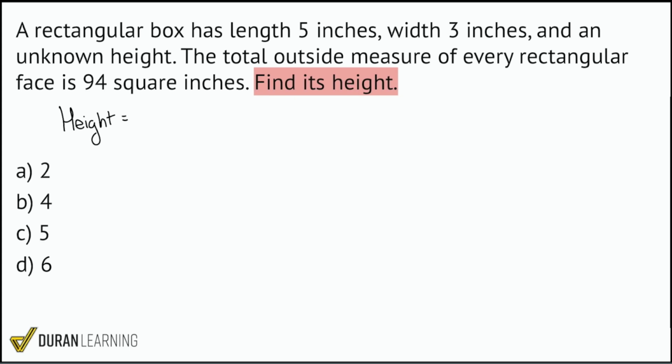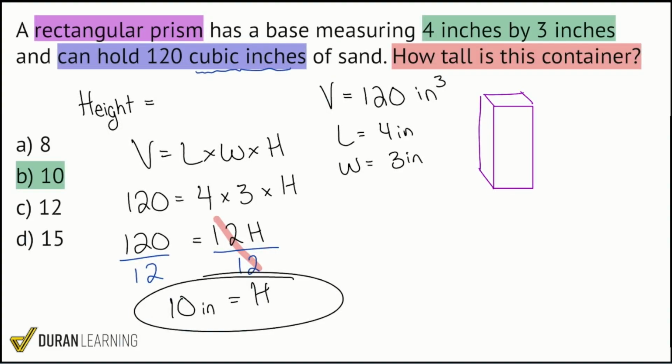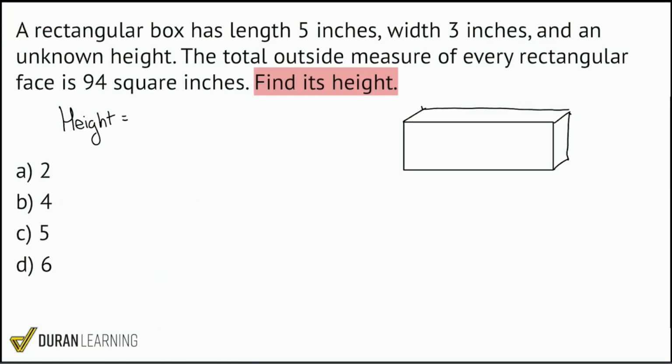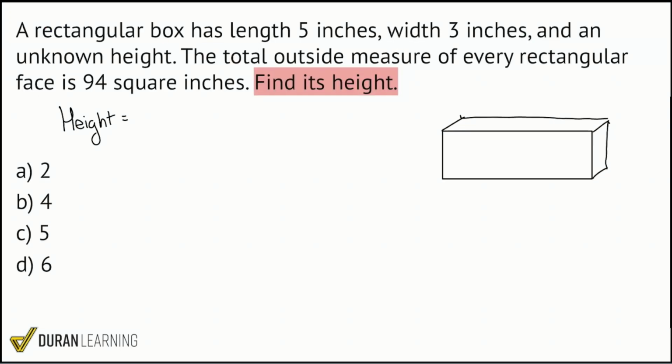Then, from here, we're going to read through the information to understand what it is that we have. So here it says clearly, a rectangular box has a length of 5 inches, a width of 3 inches, and an unknown height. So we're talking about a rectangular box. So let me just copy one of the boxes from over here. All right, there we are. So it has a length of 5, a width of 3, and we don't know what that height is. So that information we're good on.